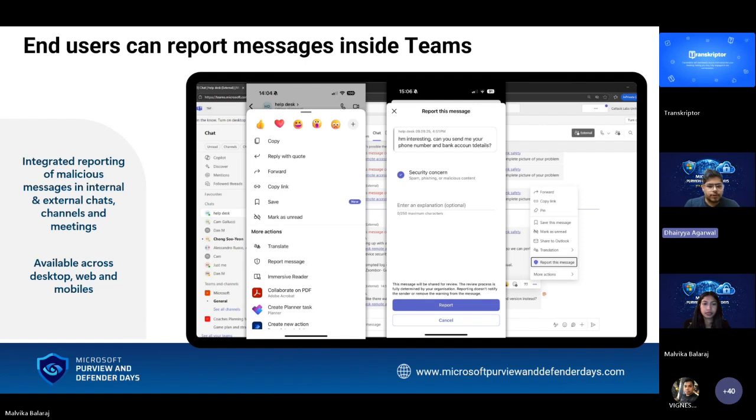So these are the layouts of the report message on mobile apps. As you can see, when you right click the message, the pop-up shows up in the mobile client. The report message is there. And for messages which don't have a warning, this is the option where security concern is selected. They can also enter an optional description which can go up to 200 characters as shown below. And that optional text shows up on the portal as well as the reporting mailbox when the email is delivered with the details, so that you have insights into why the user is reporting this message.